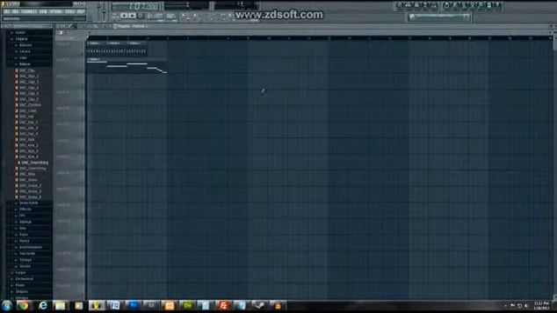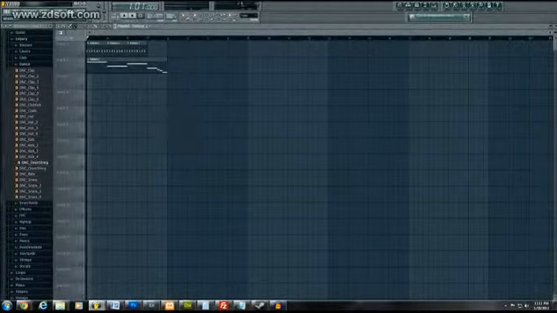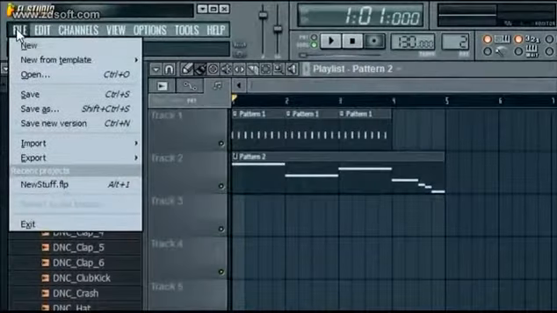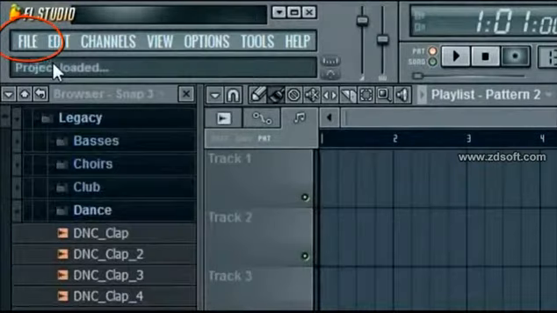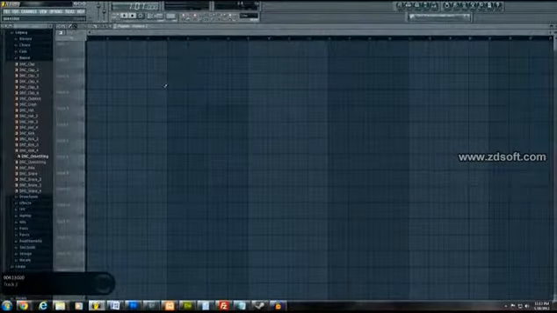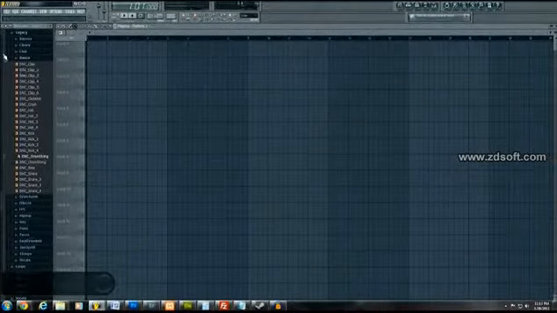So as you can see, it's extremely simple, and I will begin the tutorial right now. First thing you're going to want to do when you get into FL Studio is click on File, which is located right up here in the upper left hand corner where most file buttons are located, and just go ahead and click New. We're not even going to do it new from template or anything like that. We're going to start completely from scratch.